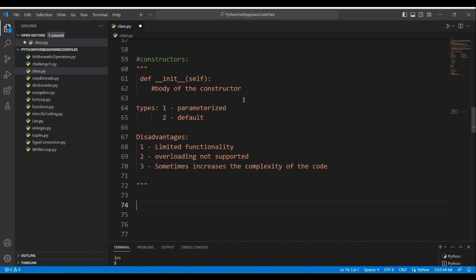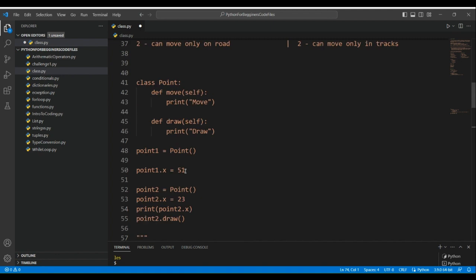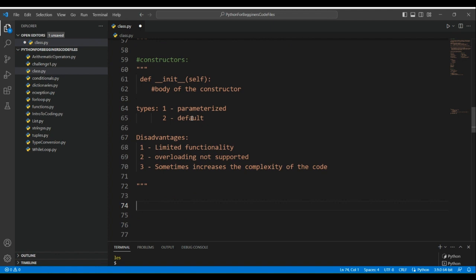So we learned that we can create a point object without x or y coordinates. As we saw in this class program, before initializing x, if we try to print x, then it will show an attribute error, just like we saw in the last video. If you have not seen the video about classes, I will put the video link in the cards. Whenever we talk about a point, it is necessary to know its coordinates. So we use a constructor to create x and y attributes. A constructor is a function that gets called at the time of creating the object. We may also want to pass the values of x and y, let's say 10 and 20, and with this the point object will have x equal to 10 and y equal to 20.